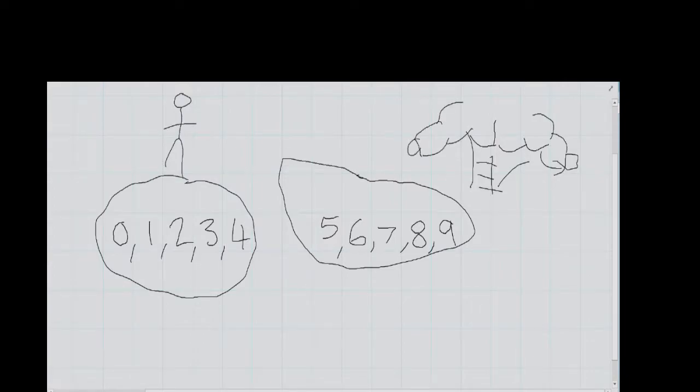It's quite easy to tell which are weak and which are strong because there's 5 of each. There's the muscle man. There's his big old legs. I'm not very good at drawing. Looks like Mr. Blom. So we have 0, 1, 2, 3, 4. They are the weak digits. And 5, 6, 7, 8, 9, they are the strong digits. That's one of the most important things to know in rounding: the weak digits and the strong digits and what they are.